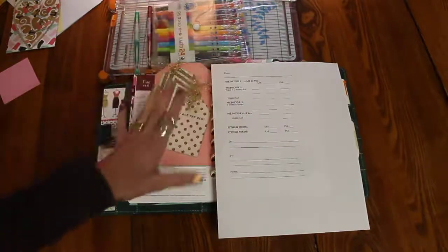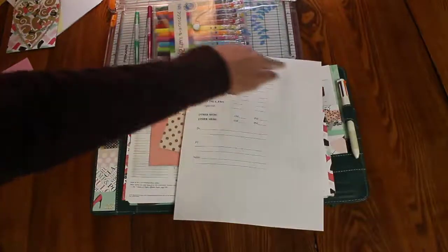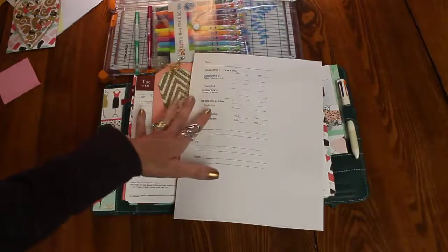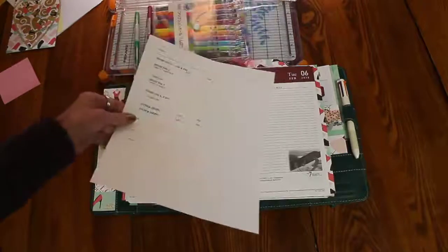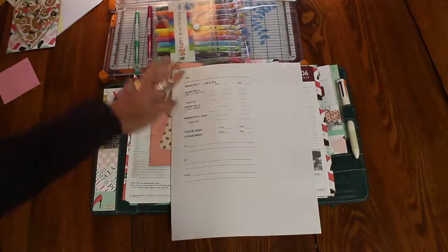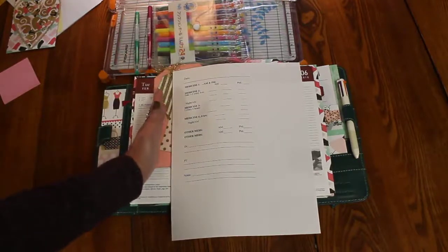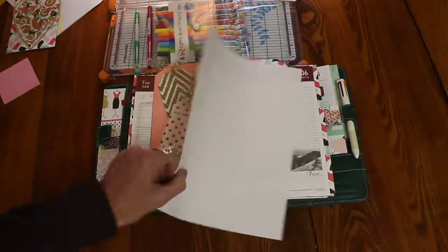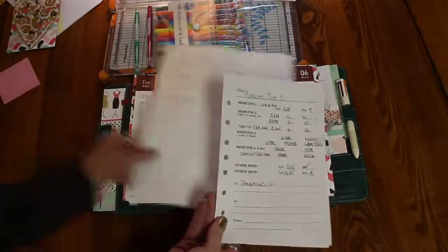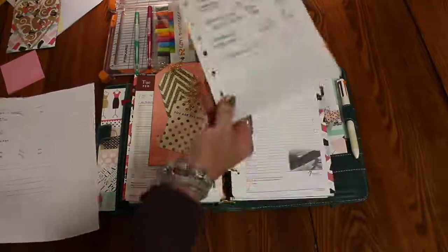I run this and then I make several copies of it. It's blank like this, and I'll tell you why I do it like that. This is on 8½ by 11 and it will fit a 5½ by 8½ binder — Franklin Covey Classic size. I do have a Franklin Covey Classic hole punch. So after I get these run, I put them in my little hole puncher and punch them in there. I do then keep all of my inserts in my notebook.